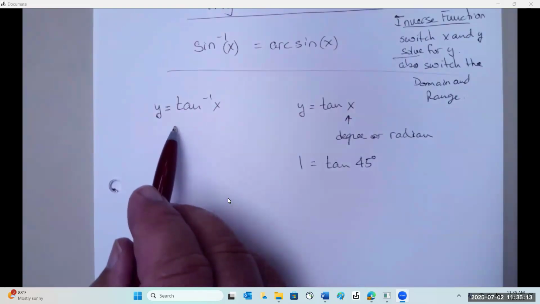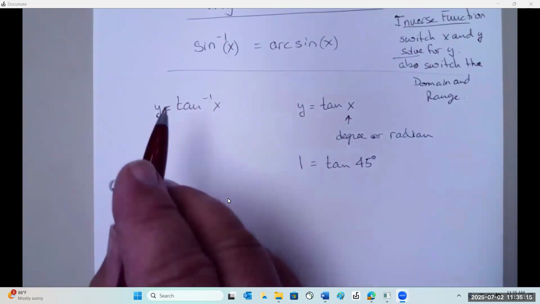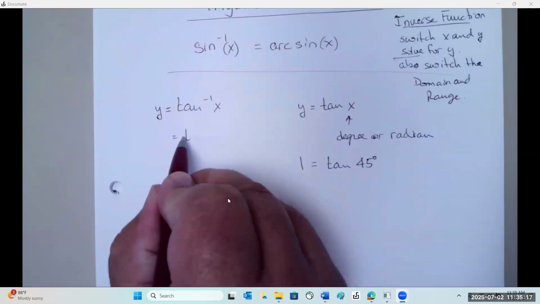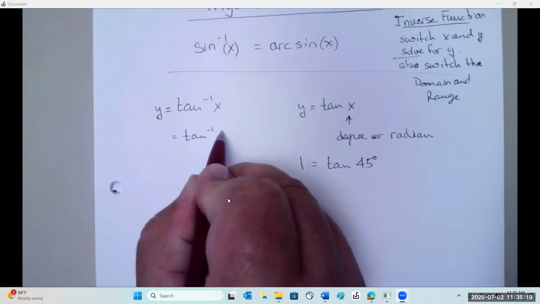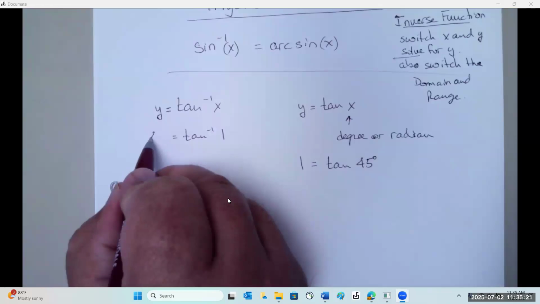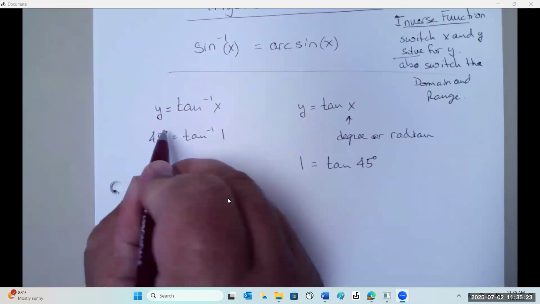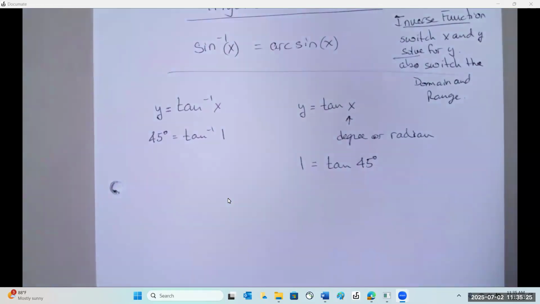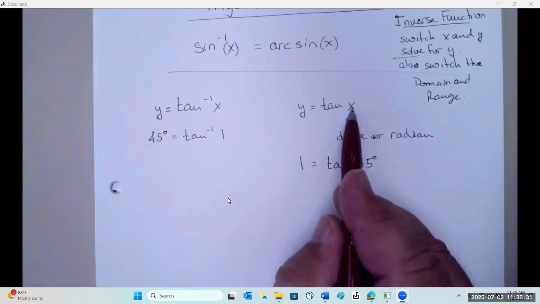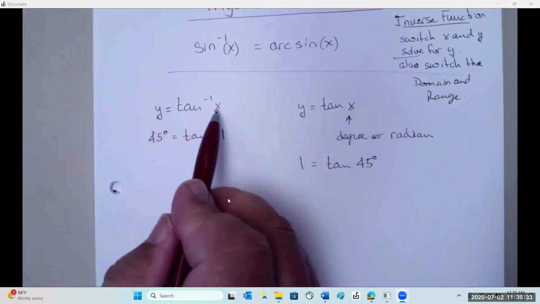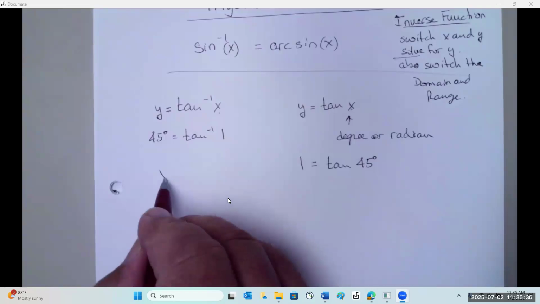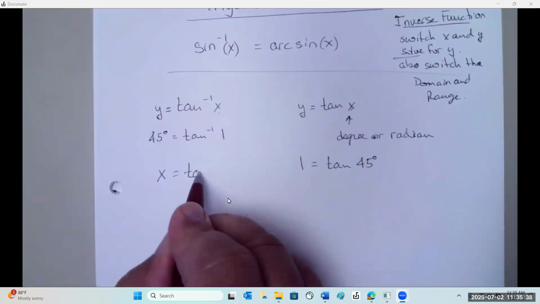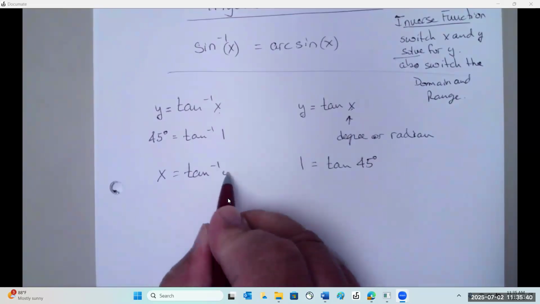How is it different from this one? In the inverse functions, we enter the solution and we get the angle that matches that solution. It's inverse, it's backwards. Here I input x to find y. Here I input y to find x. This is what you're dealing with, really.